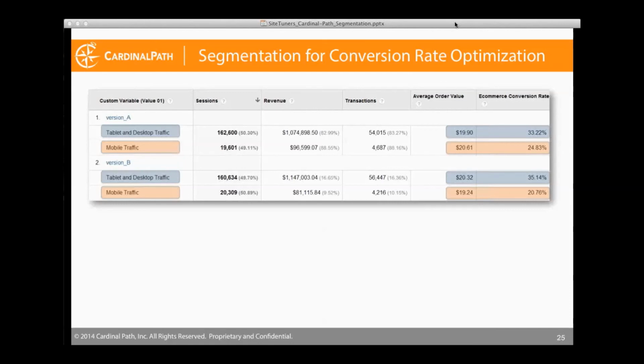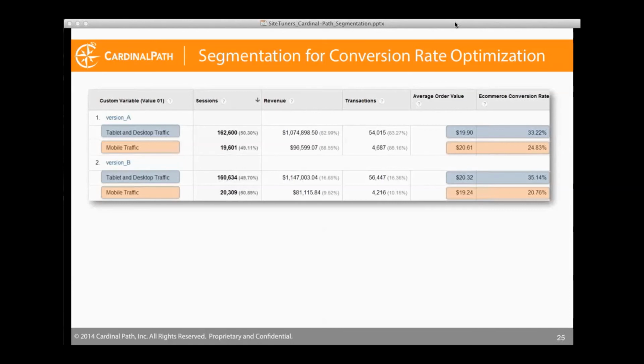And of course, we could segment by anything. We're just looking at a particular device, but you could certainly segment by the type of visitor, people who are active customers, not active customers, people who are of a certain status within your loyalty programs, any of those things that we've looked at here.